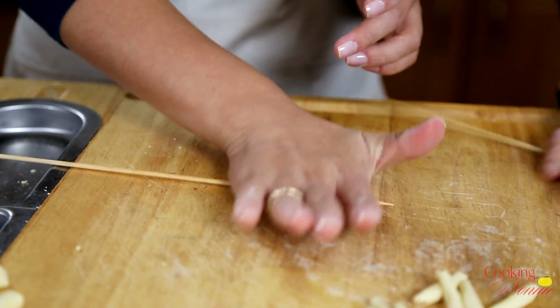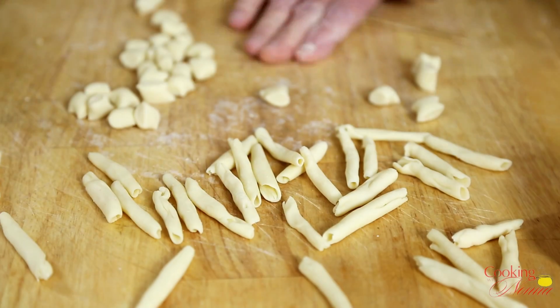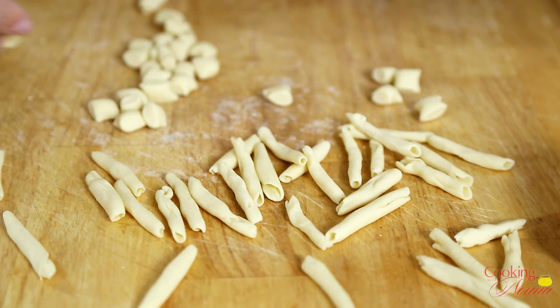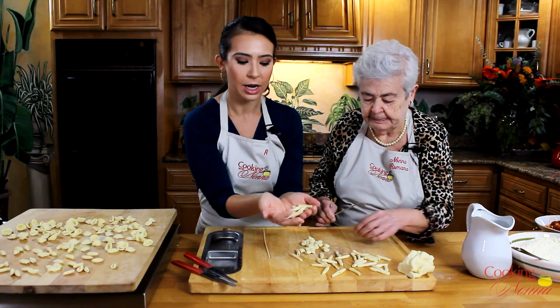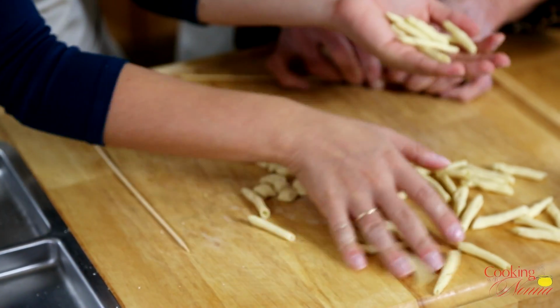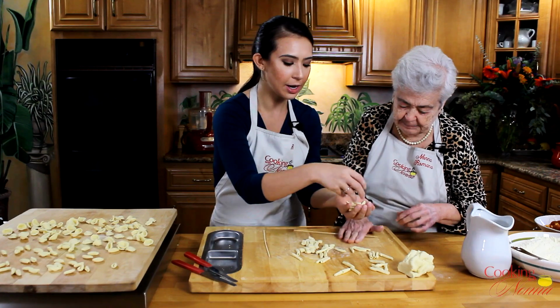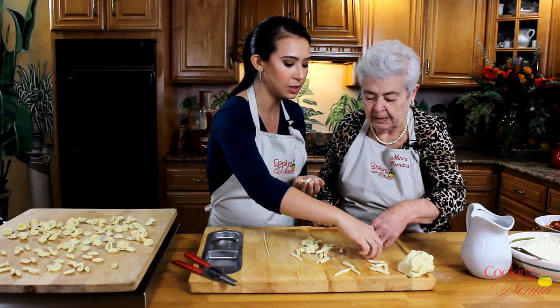So I love how easy it is with a bamboo skewer. It just slides right off. So our maccheroni ai ferri are all done, and I think that was so super easy. You guys have to do this. So now I'm going to show you how to make our long pasta, for those of you who are interested.